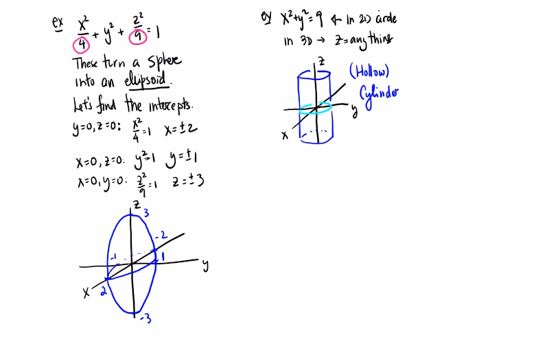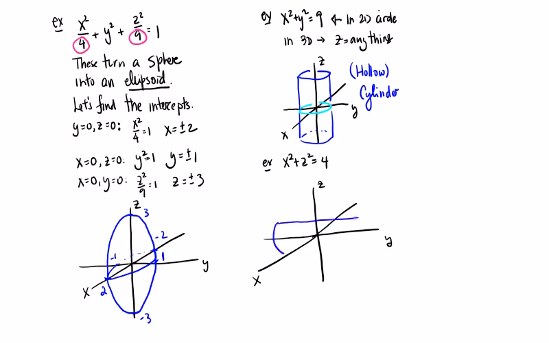And then last, I'll do one more cylinder. I'll just switch some variables around. Say x squared plus z squared equals, say, 4. So in this case, it's the y that's missing, so it's the y that can be anything. And so this cylinder will stretch in the y direction. This has radius 2, so it goes to plus or minus 2 here. It's the x-axis at 2, goes forever to the left and the right. That's a negative 2 down there.